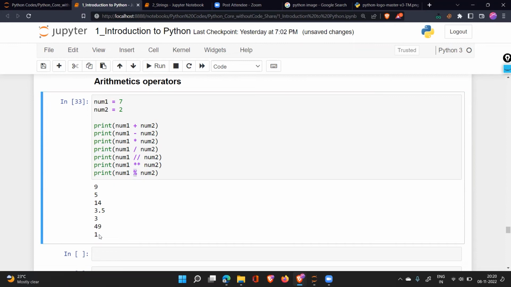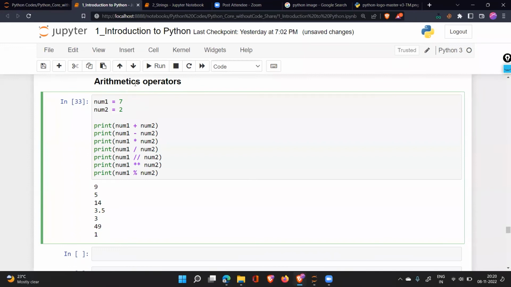So now, where can we use this? If you have to make a program and you want to check whether a number is even or odd, you can divide the number by 2 and check the remainder. If the remainder is 1, it will be an odd value. But if the remainder is 0, it will be an even number. There you can use it, and I'll show you those examples also. This is the actual use case of these arithmetic operations. It looks very simple, but they have lots of use cases once we move forward into the next concepts.